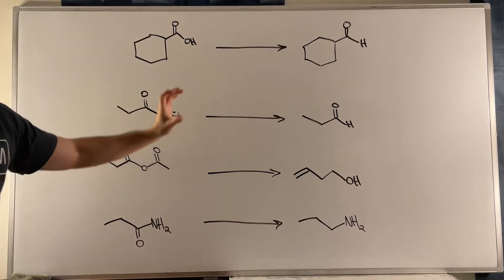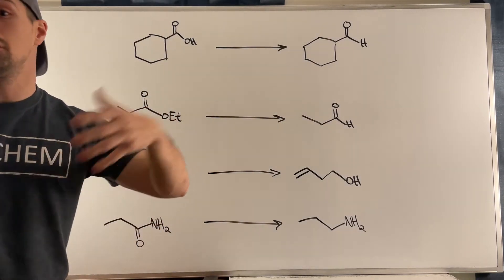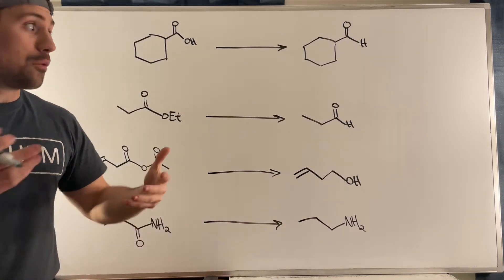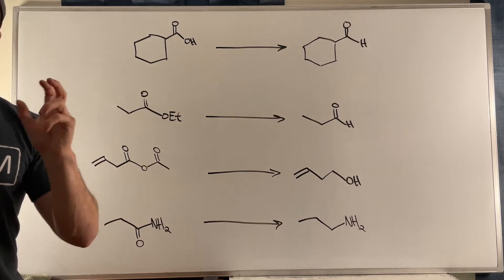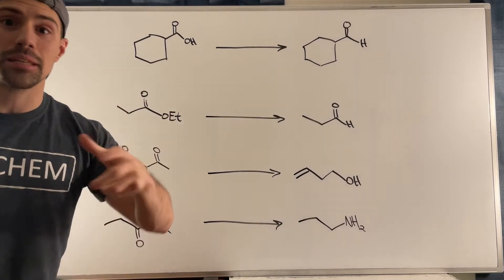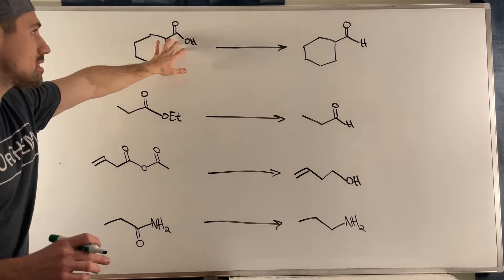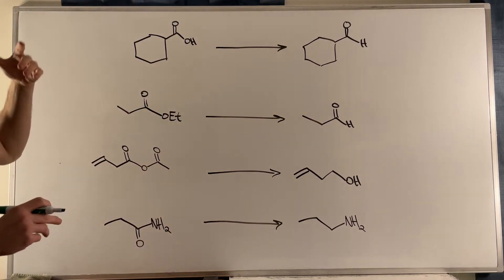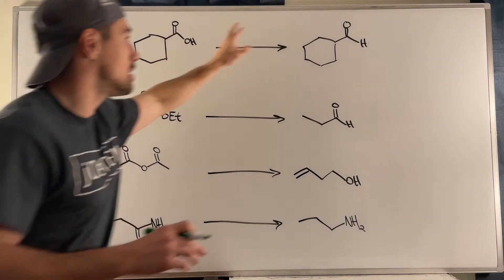Okay gang, to put all that, you know, that big wall of text into concrete examples to hopefully help all that make a little bit more sense, I have four quick problems right here where I want to show you what tool is best for the situation at hand. Clearly we have this giant toolbox of not just reactions that we've learned from OChem 1 and now into OChem 2, but we have four things that, to the naked eye, looks like they all do the same thing, but there are definitely different situations that are more appropriate where different sources of hydride can be more effective.